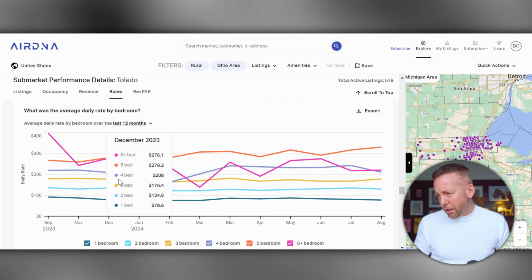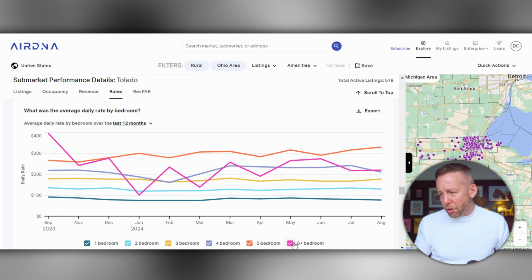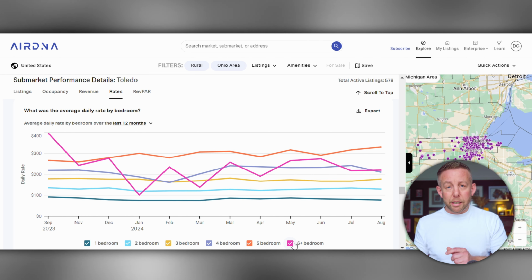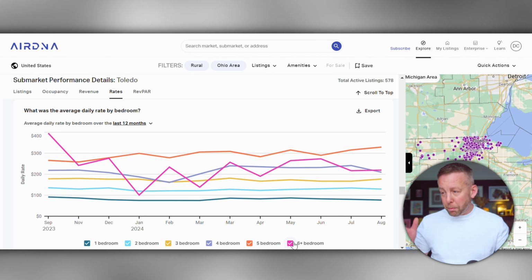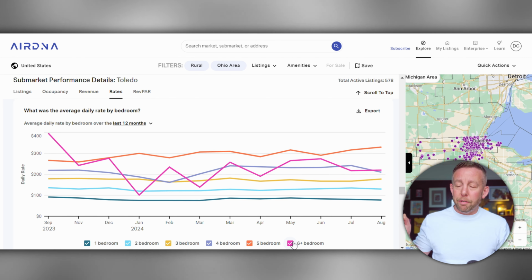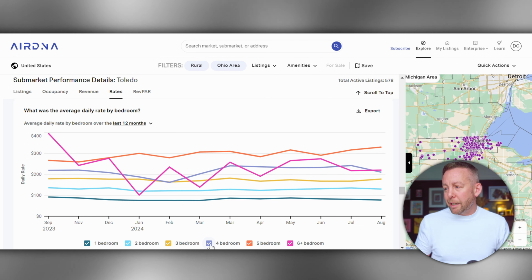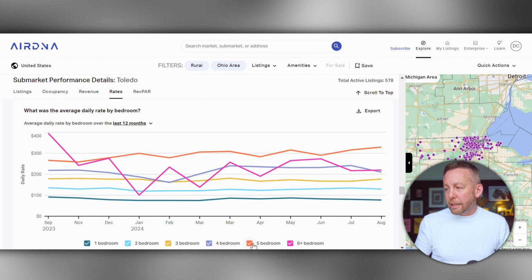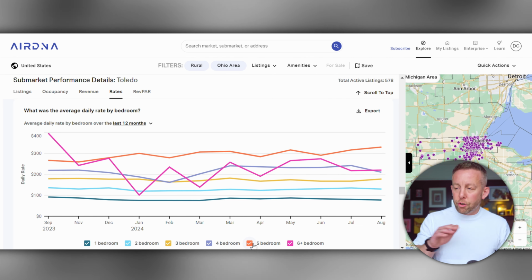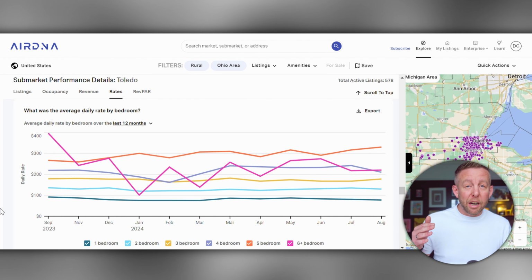So again, real chunky differences here for the 6 bedroom property. I would imagine that because there are so few of those, the results that AirDNA has given are massively jumping about their graph here. That does not seem like there are enough data points in there to have a nice, smooth, reliable line. It certainly seems like the most consistent is the 5 bedroom. You can see that it's consistently flat, straight, reliable, and higher than almost every other property type. It's even higher than 6-bedroom.